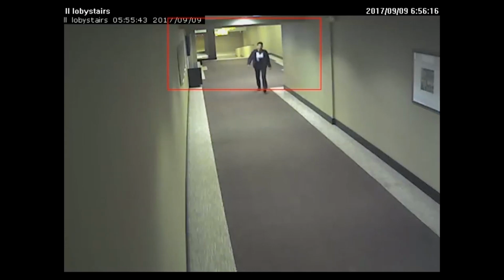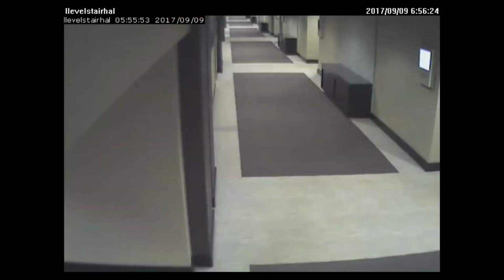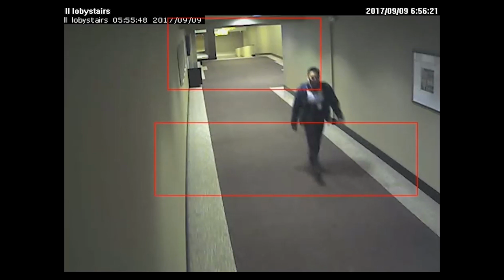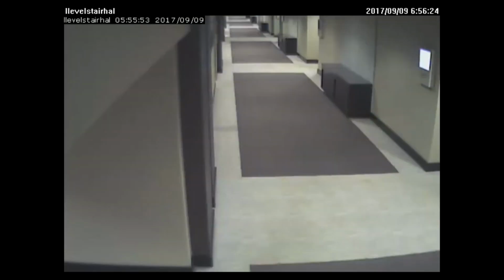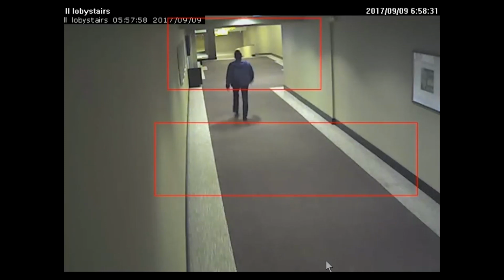Now this is kind of a crazy one because he walks by this camera, and normally you can pick him up on the next camera, but there's a door against this wall over here right next to that. And you'll see the light, right here, watch this. See how it opened? He went into a room that's right there. Okay, it's 6:56. That's exactly the timing, so just watch that. 6:56 and 21 seconds. All right, now it's 6:56, 24, 25. Light goes on. Door opens, and now it shuts. And then I think it just opens back up again. Yeah, 2 minutes later. See, 2 minutes later it opens up again. And now he's going to come out, and he's going to head back this way towards the lobby, looks like.